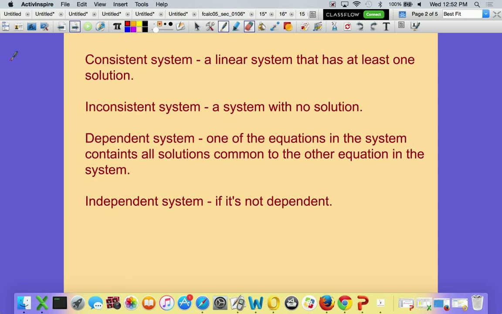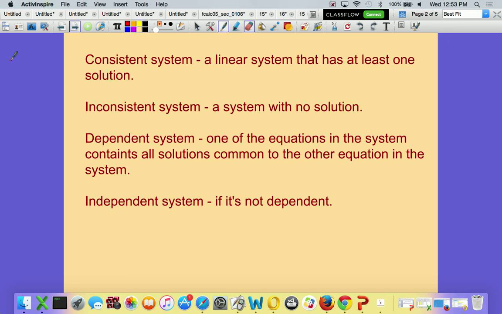Alright, we can have lots of different systems of equations. If you have one that has at least one solution, so like we had on the last page, that is a consistent system. Now you can have systems that have lots of answers or just one answer. They are still both consistent systems. If you get one where there's no answers, then that's an inconsistent system. If the lines are parallel, then they're never going to cross, so then they would be inconsistent.